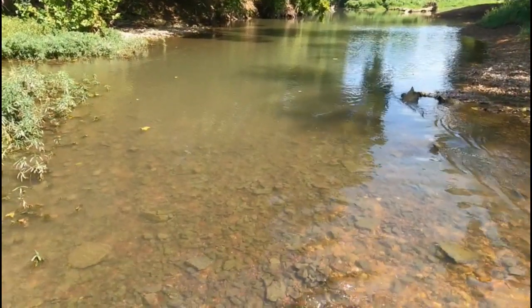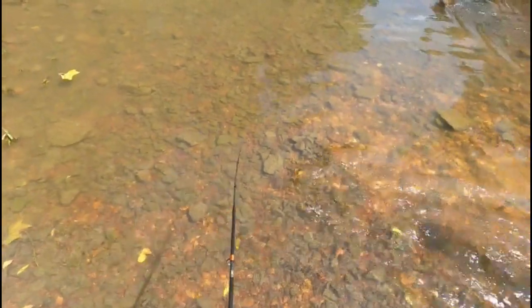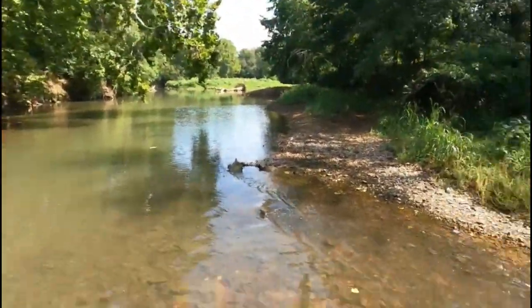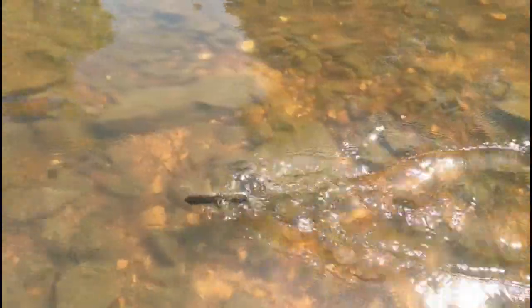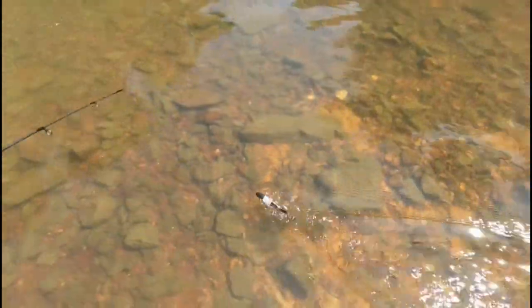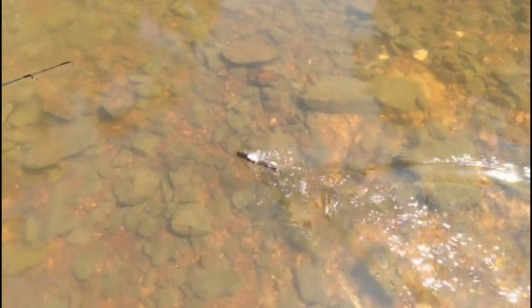Wow. See how that spins? You can see this really good in swift water. I'll show you. Let me grab a camera here. This is what the Googan does. Okay, you throw it out. That, the middle part of the body spinning right there. That's what it does. Now what I'll do is I'll plop it, jerk it, let it sit, jerk it, plop it. Sometimes I'll just reel it up so it'll make that motion right there. That's what I'm gonna do with it.